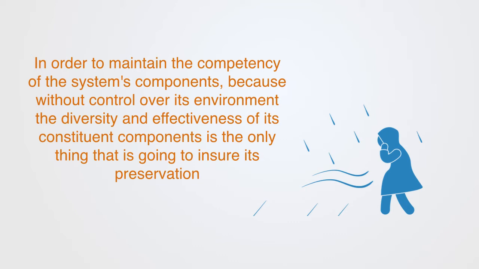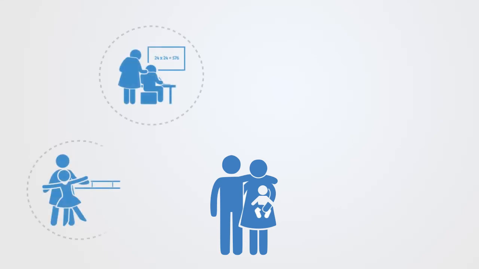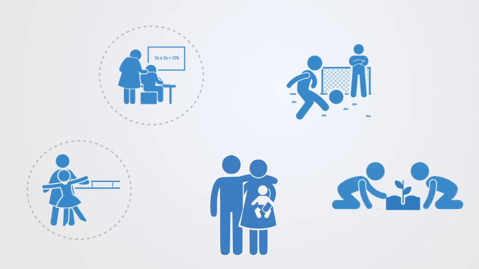As an example of this, we might think about the different philosophies surrounding child rearing. On the one hand, we'll have those parents who believe that it is best to try and protect their children from every eventuality. Giving them all the vaccines, not letting them play in the garden and get dirty, talk to the bad children or stay out late. On the other hand, we have parents who believe it's necessary to expose the child to those environmental perturbations in order for it to develop its adaptive capacity through overcoming them.